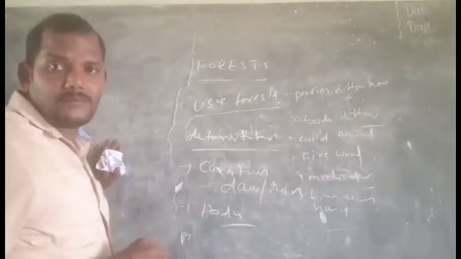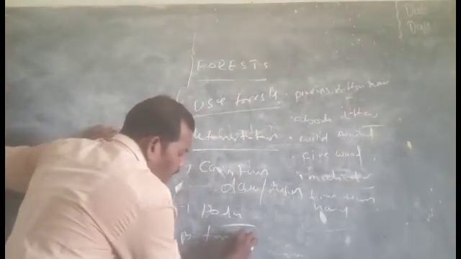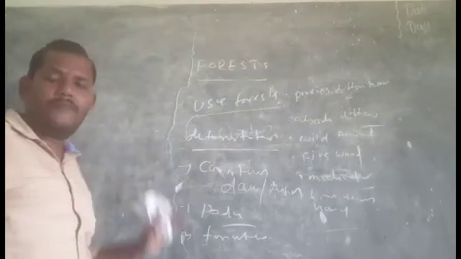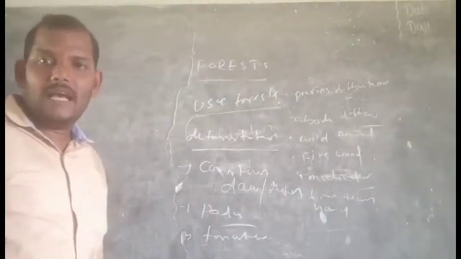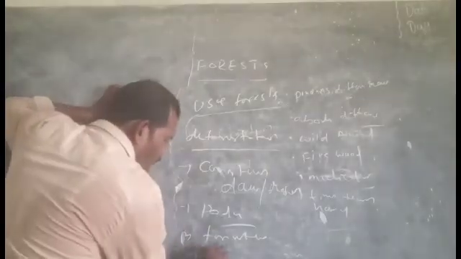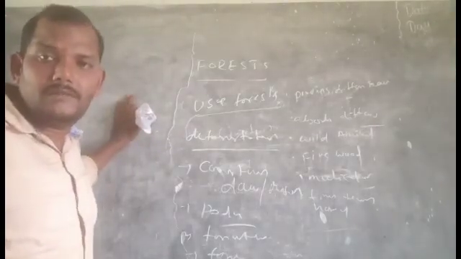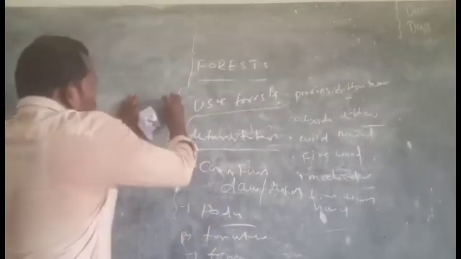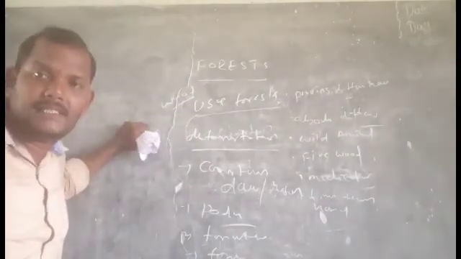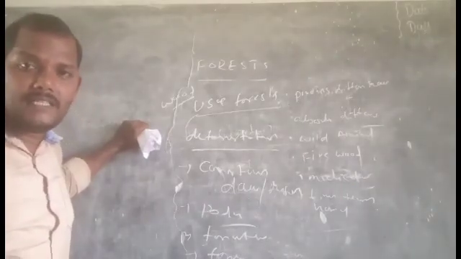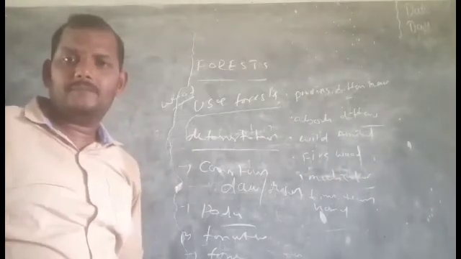And another one, for raw material, we clear the forest area. And for firewood, we clear the forest area. And for wood, which is used for construction of houses and different materials like benches, chairs, like this. We are using the forest. For this purpose, we cut the forest day by day.